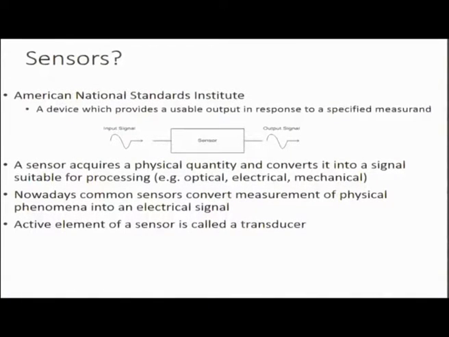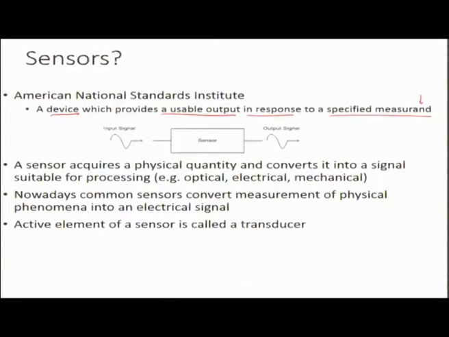So if I looked at some of the definitions as said by the ANSI, the American National Standard Institute, a sensor is a device that provides a usable output, and this output is in response to a specified quantity which can be measured. We call this a measurand. So if this is a chemical analyte, it gives you some kind of a signal which is transduced into a machine readable signal, maybe electrical or optical, and eventually can be digitized or eventually can be made into a readable response through machines. So that's what the standard definition is.